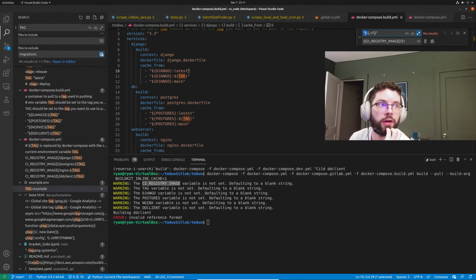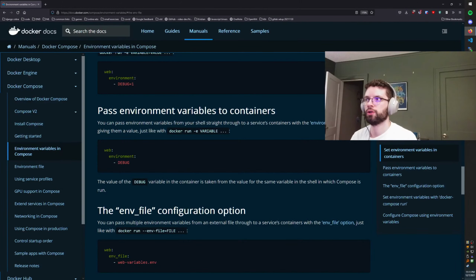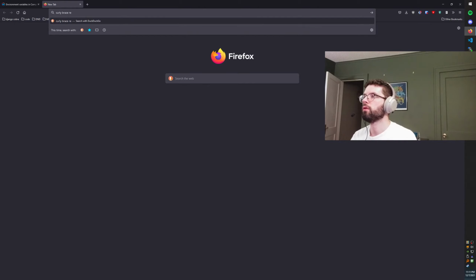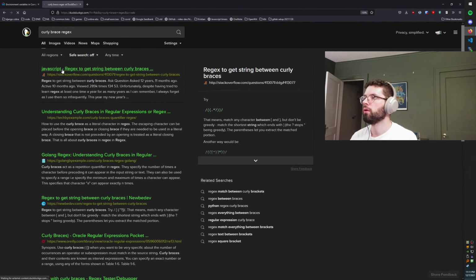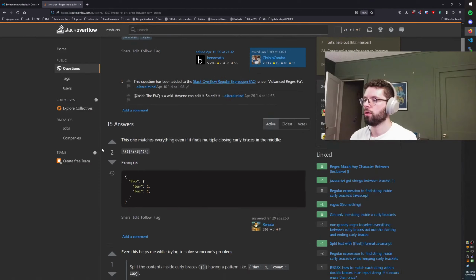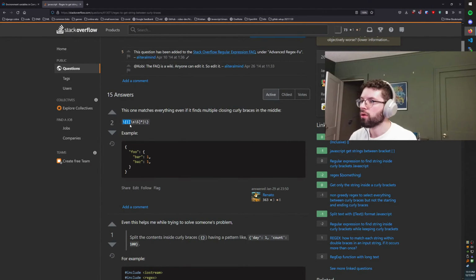Let's go a little smaller. Find quotation mark, find $ sign, find curly brace. How do I find curly brace in regular expression? Escape it.